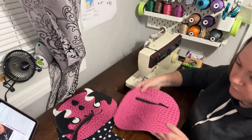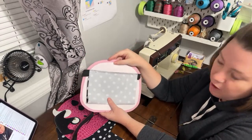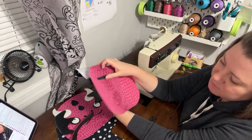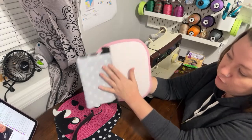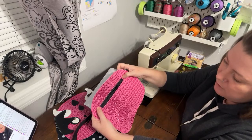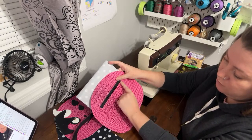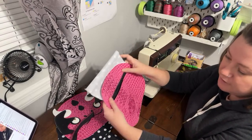Nice. All right, so this is the part where I have sewed so many pockets doing it this method. So now I'm going to fold it up so that when I top stitch along the bottom, it doesn't sew my pocket closed. If you don't flip it up, then that's what happens. I didn't sew the sides down yet. I know some people do the bottom first and then go up and around. It's just easier for my brain to do the top. So I'm just making it a little bit more complicated by having to sew 4 different sides.